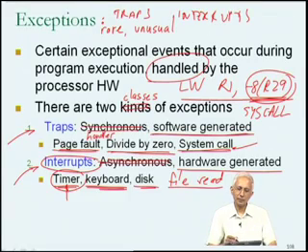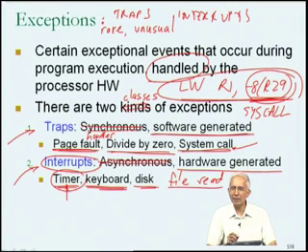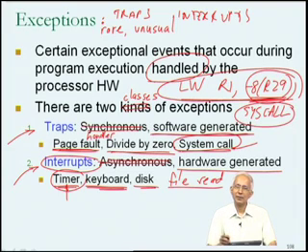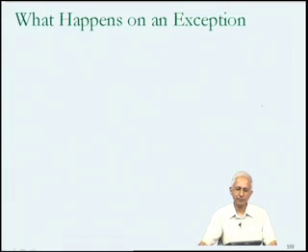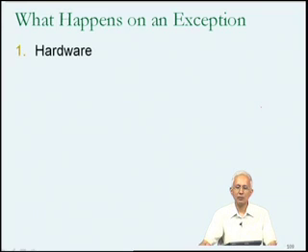Now if you think about the traps that we talked about, if there is a page fault, the question of how the page fault is identified will arise. You realize that the page fault occurred because of an instruction in your program, and hence we think of it as a trap, but the page fault will actually be recognized by the memory management unit when it tries to translate the address. Similarly, the system call is an instruction in your program, but the fact that this is a system call is identified by the hardware which executes the instruction fetch, instruction decode. So ultimately we could lay the blame for handling the exception initially at the hardware. So I start the description of what happens on an exception with the hardware.